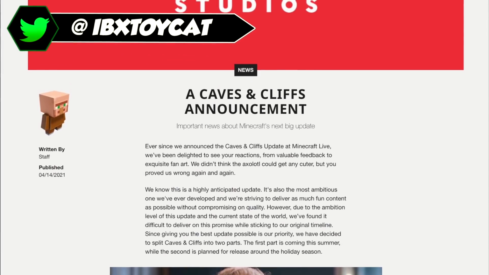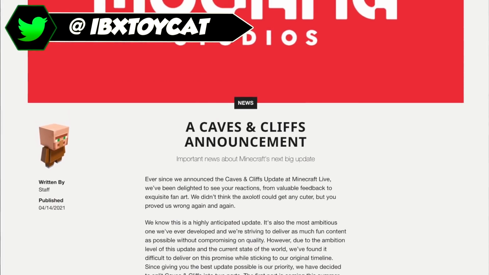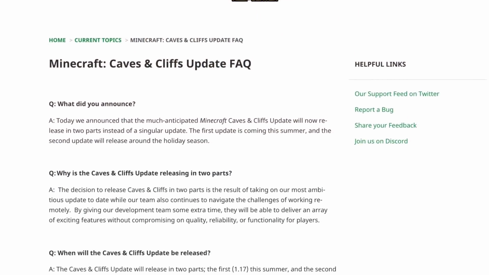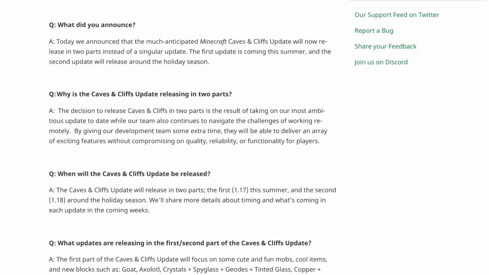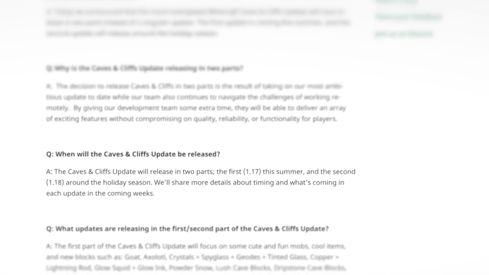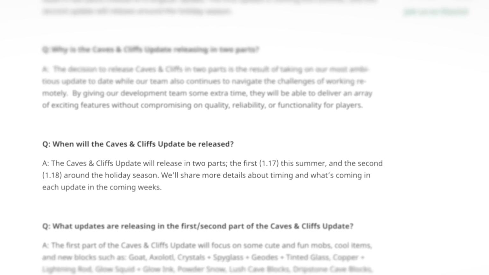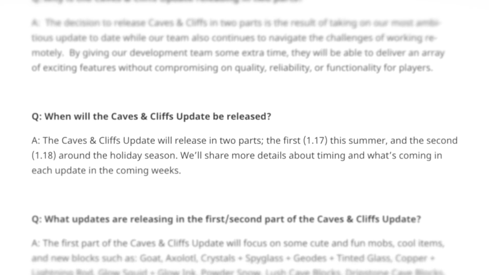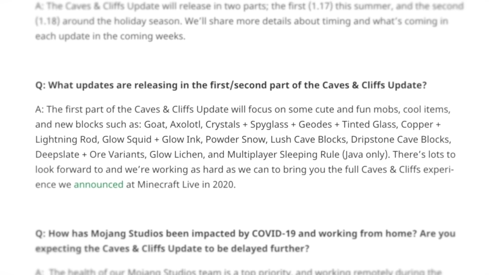Hello, I'm FX Toycat, and last week it was decided that the Caves and Cliffs update would be split into two separate updates. Alongside that announcement, they also put out this handy FAQ which explains that the first part will be called 1.17 and will be releasing this summer, while the second part will be called 1.18 and releasing around the holiday season. We obviously know that 1.18 will include the Caves and the Cliffs.